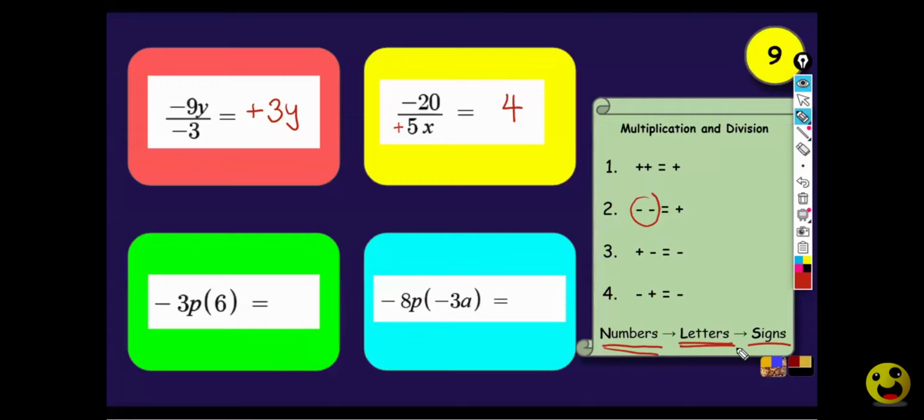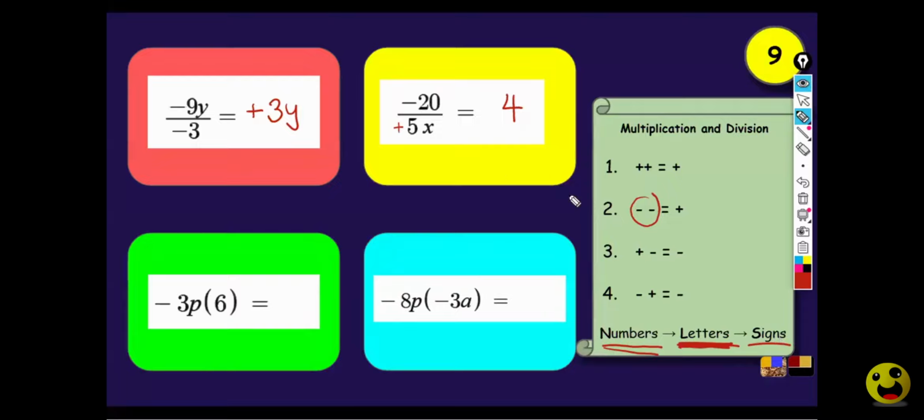Right? I'm going to do the letters last in this one, just to show you. The order really doesn't matter. If you want to do the letters first and then the numbers, you could. You just don't try to do all at the same time. But I want to do the letters last in this one because this one has a trick. Let's move ahead to the signs.